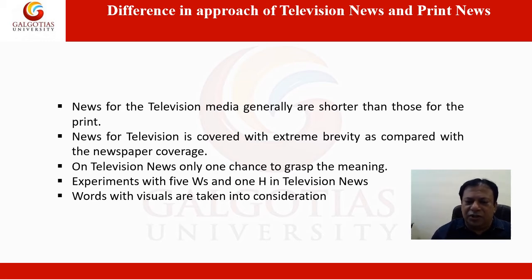And apart from it, as far as television news is concerned, we find that words with visuals are taken into consideration properly. Sometimes visuals create more meaning, and sometimes the words or news story elaborate the visuals which are coming in front of us. So these are a few things, and on the basis of them, we can differentiate the particular approach related to television news and print news.